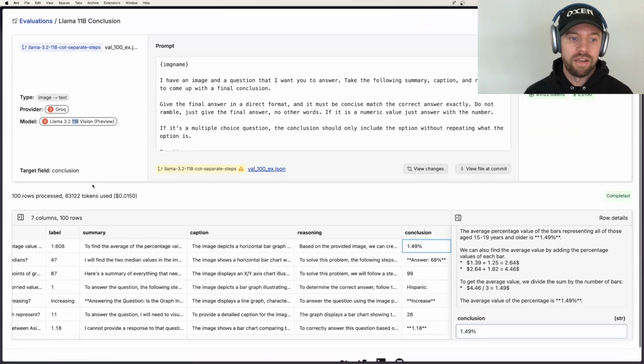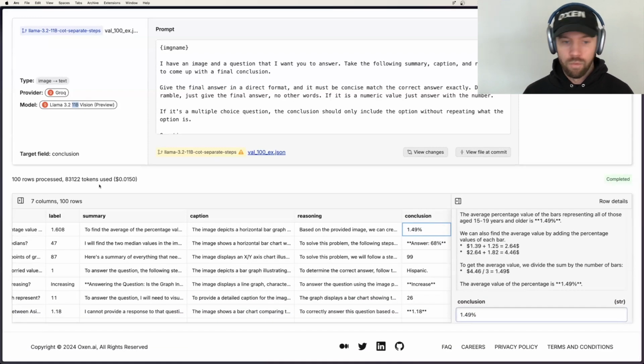So what that tells me is we can at least use these Llama 3.2 models and break down the problem into these substeps. And I think it would also be interesting to generate multiple responses for the substeps, find the best one for each substep, and then generate a synthetic data set with all of that combined.